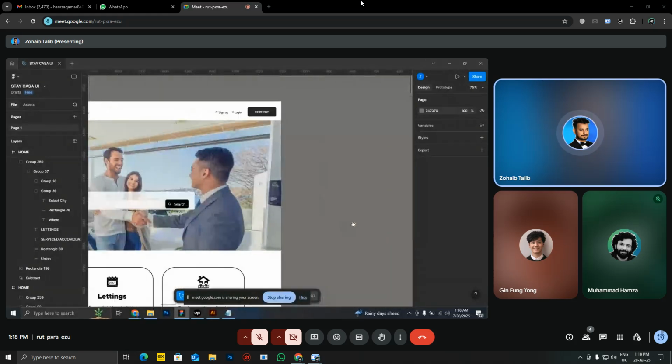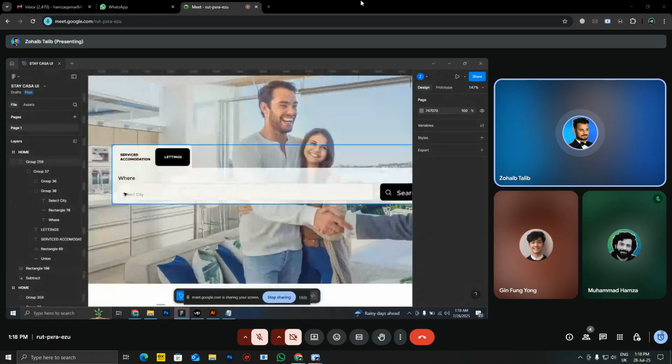And when someone clicks on lettings, they just have to select the locations. So this is my plan.